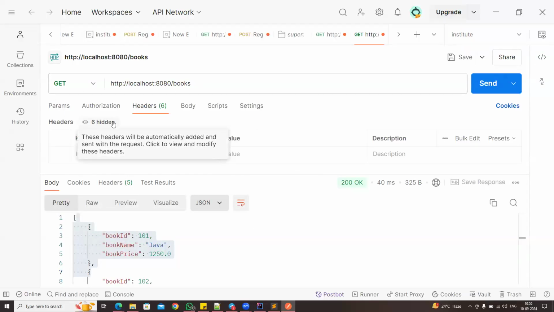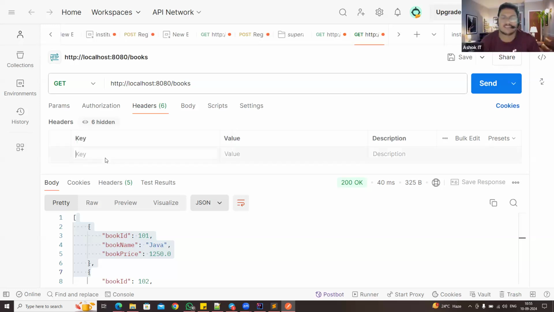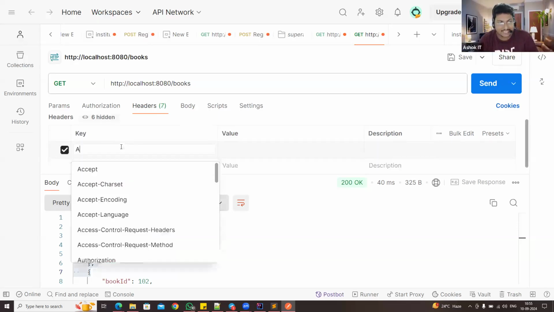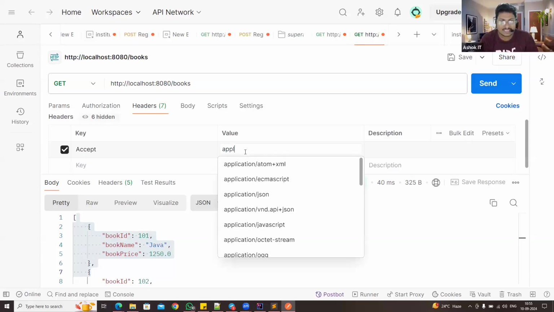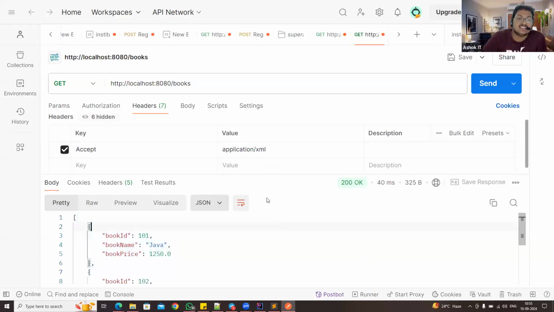So who will understand whether the consumer wants a JSON response or an XML response? The dispatcher servlet will understand. How? Based on the header. If you are not sending any header from Postman, the default is JSON. Suppose I am sending the header Accept equal to application/XML, then the dispatcher will understand that this consumer is sending a request with Accept of XML.